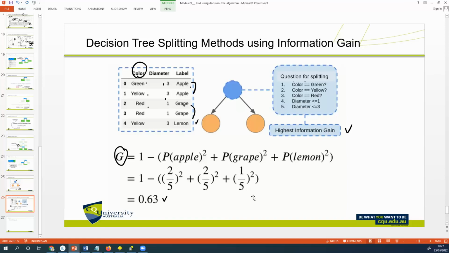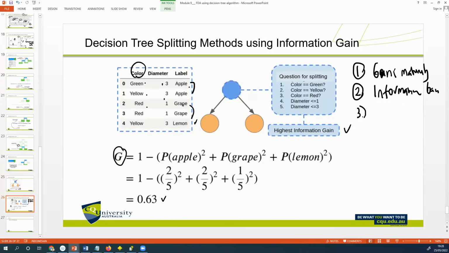So there are 3 options there. Basically, number 1 is the Gini impurity, number 2 is the information gain, number 3 is the entropy.